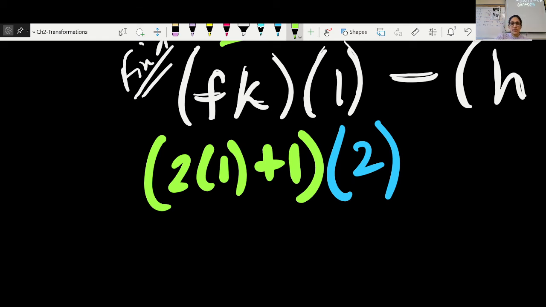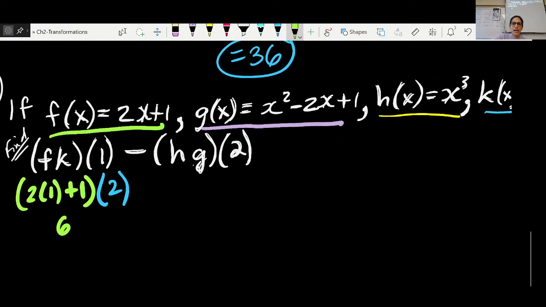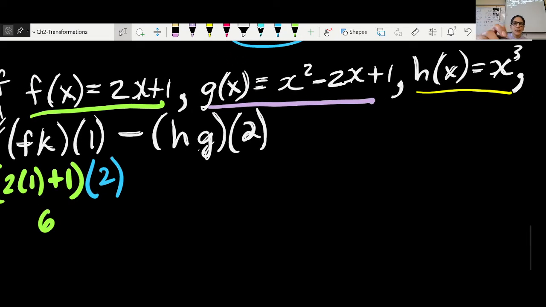This is just 3, it's going to be 6, right? So the whole thing there works out to be 6. And then we'll bring back the other part here. We had this minus sign in between, so I'm going to put the minus sign in between, and then let's go to this part.